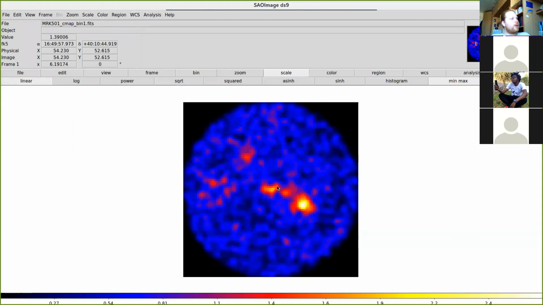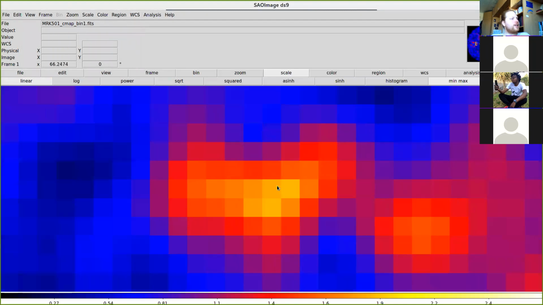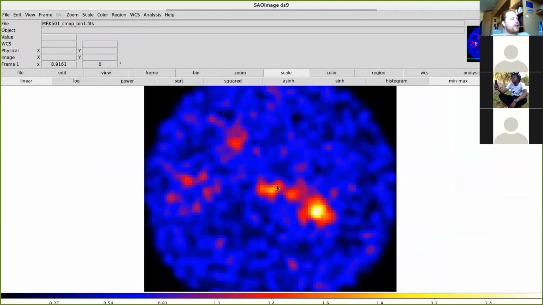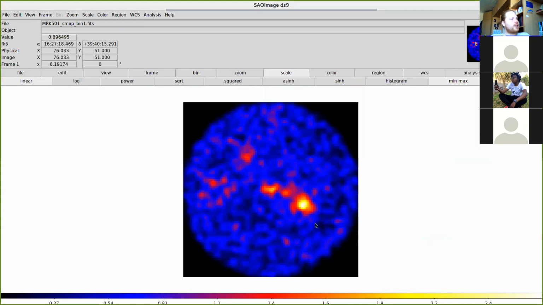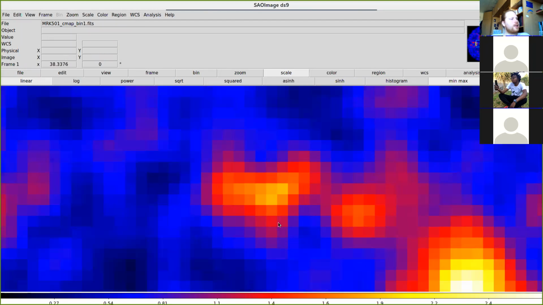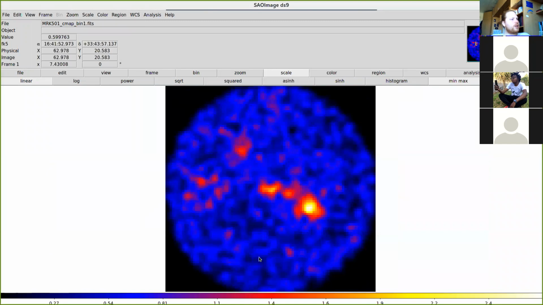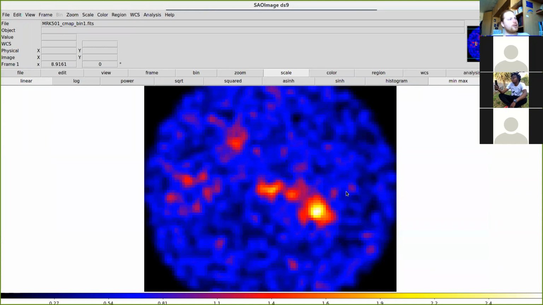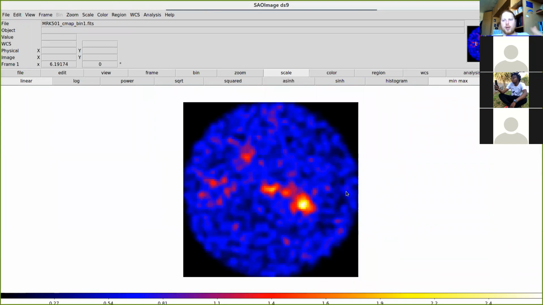So this is our source in the very center, and all the rest is background. At low energies, we have very poor PSF, so very bad angular resolution. You can see that the source is actually stretching for many pixels, and all this blue stuff is background contribution and unresolved background sources.